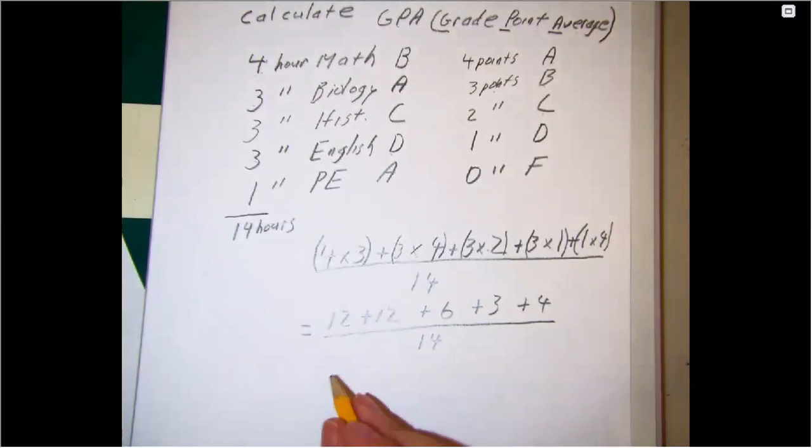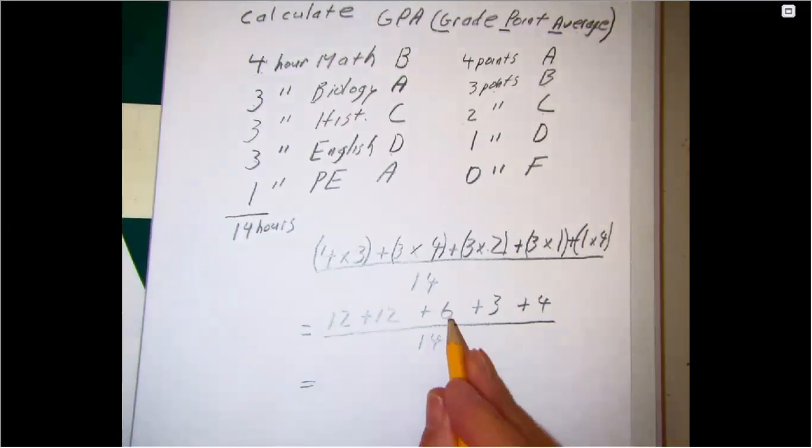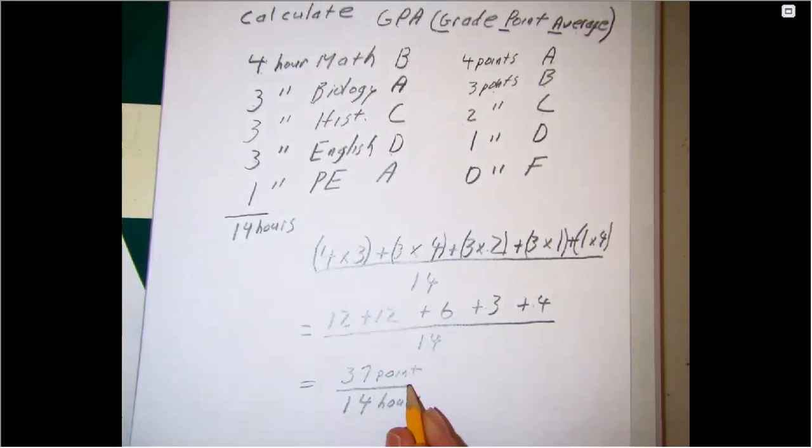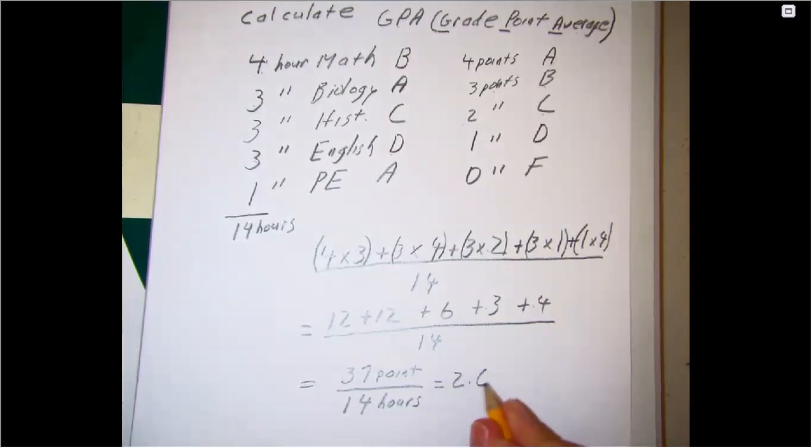Now, what do we get here? That's equal to 24 plus 6 is 30, 33, 37. So y'all, that's 37. And I'm going to just write this, even though you don't see that on your registrar's record or your transcripts. That's 37 points for 14 hours. So when somebody's telling you about their grade point, they could say, I think this came out to be 2.64, and we'll go check that calculation. You just say I have a 2.64, right?